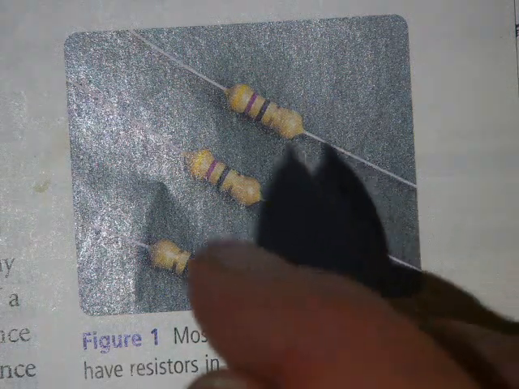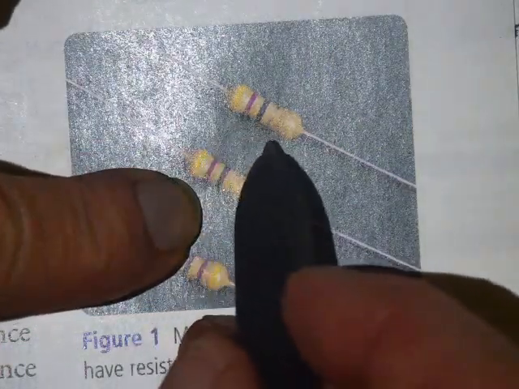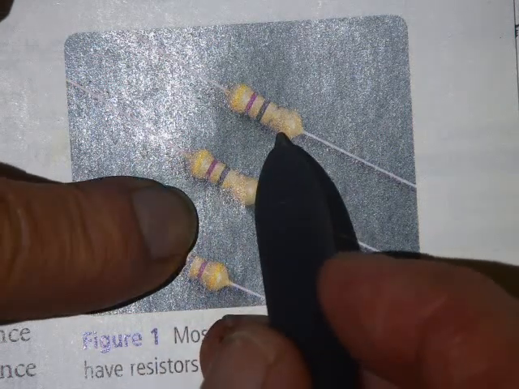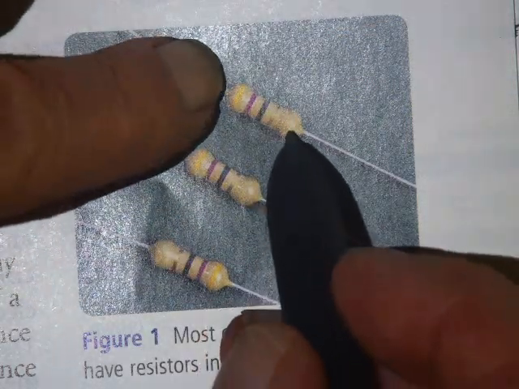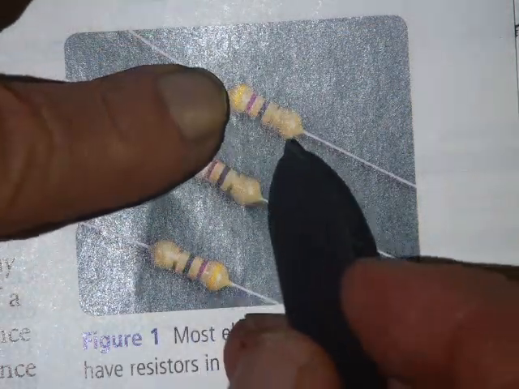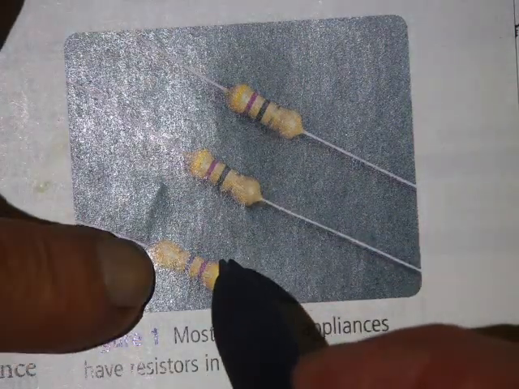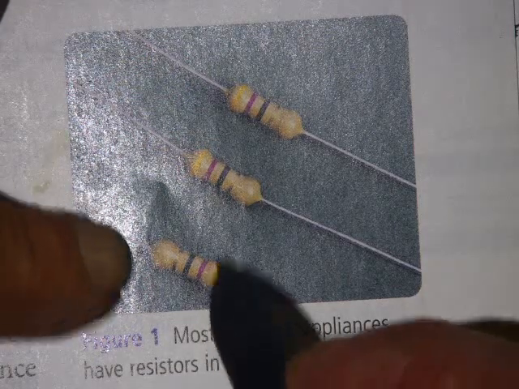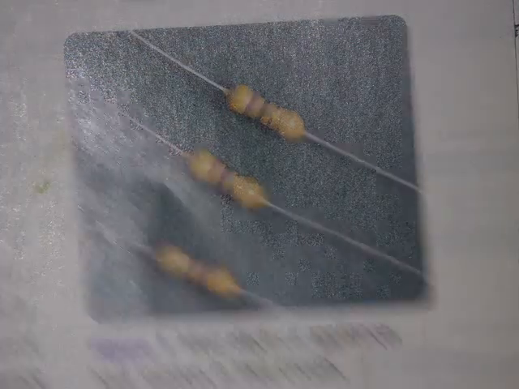But you'll also notice that on these resistors there are three, sometimes four different color bands. Okay, we're not looking at the yellows on the end, we're looking at the color bands in the middle. So these two are the same. This one I think is the same, it's just been flipped around. So these all are three. Okay, so we're going to refer to that in a minute.